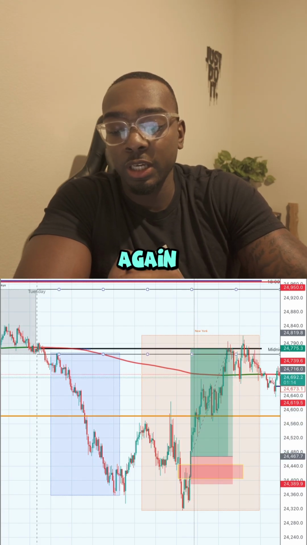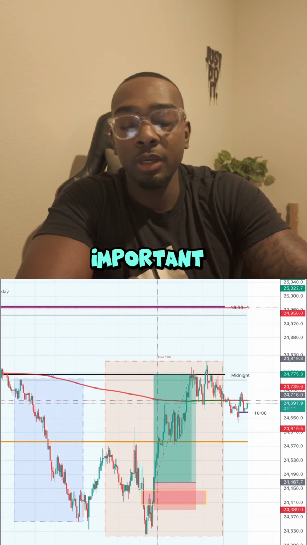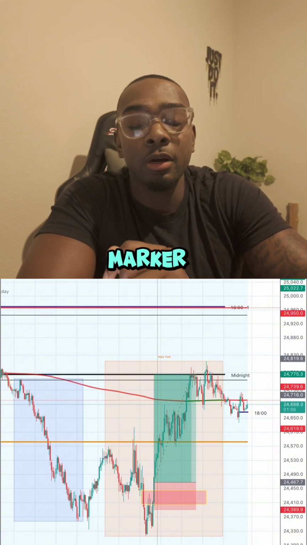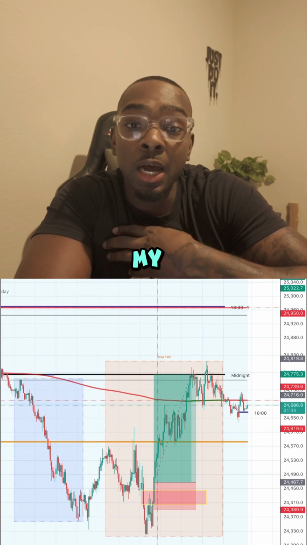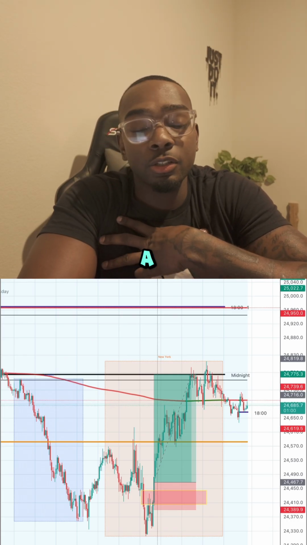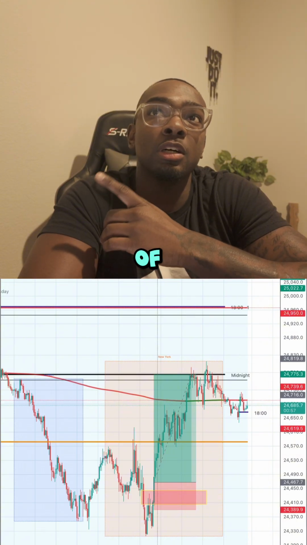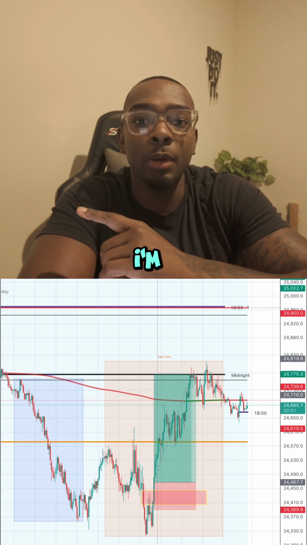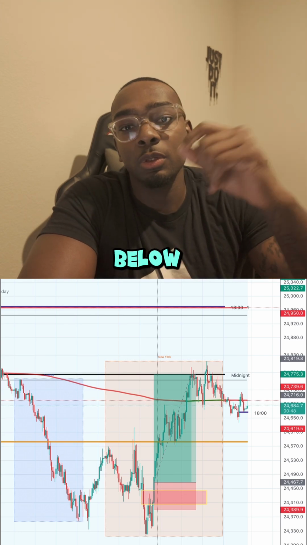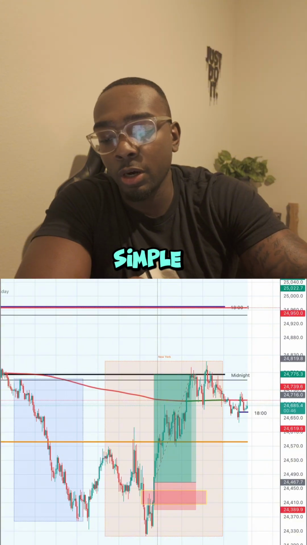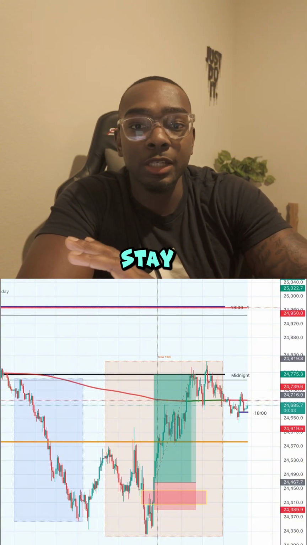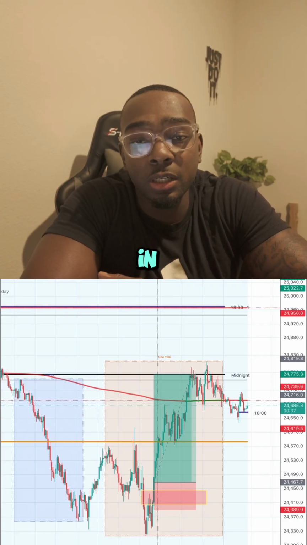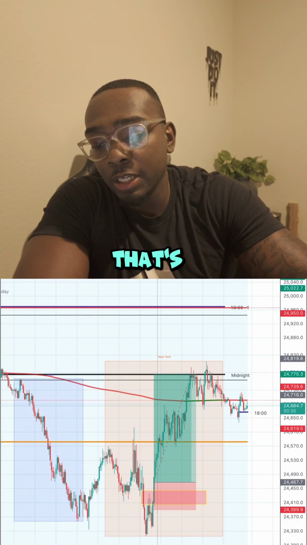My entry again is what I showed you, but my exit is most important. What gave me the confidence to enter this trade is that the midnight open, the 18 marker, was above price, which means in my rules, I'm not taking a trade that isn't the opposite of where they're sitting. Let's break that down. If the midnight open or the 18 is above, I'm aiming for buys. I'm using it as a magnet. If it's below, I'm aiming for sells. Plain and simple. If it's in the middle, I try to stay clear because sometimes the market might go crazy, and sometimes you might be stuck in consolidation all day, and I don't like that. So that's what I was aiming for.